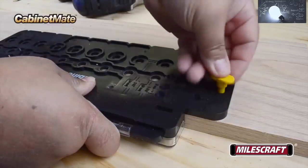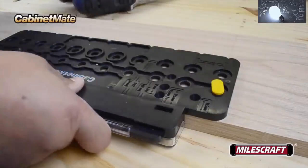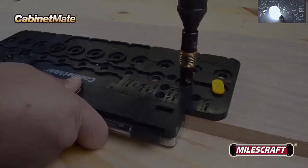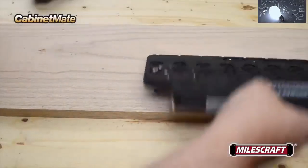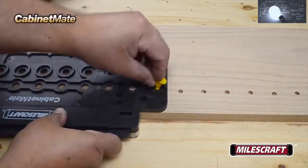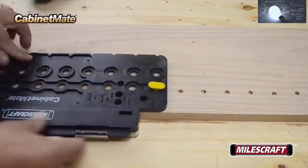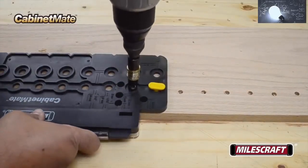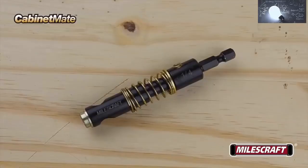Once you've drilled the first hole, insert the appropriate size indexing pin to hold the body of the Cabinet Mate in position, then proceed to drill the remaining holes. If you need to drill more than 11 holes in a row, insert the index pin in the last hole to align the body of the Cabinet Mate in its new position, and then continue drilling the necessary set of holes for your project. The Milescraft Cabinet Mate can be used at different stages of your project's construction, but regardless of which setup your project requires, the included self-centering, spring-loaded shelf pin bit ensures you'll get precisely drilled holes thanks to their preset tension and depth stop.